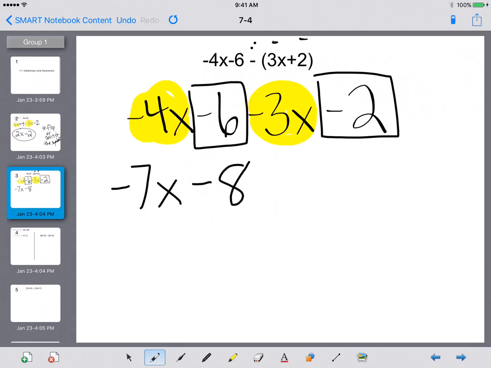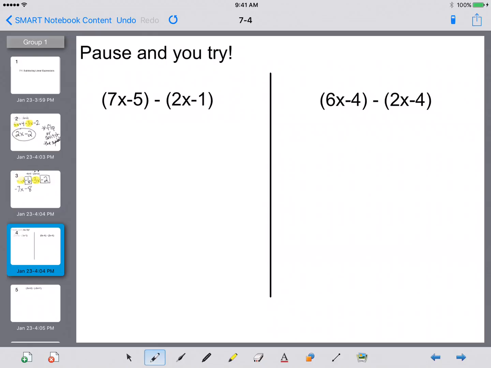What you really need to do is be careful with your symbols, because that's where a lot of you messed up the other day as well. You're just not slowing down and taking your time and checking your work and making sure what you are doing is correct. So just take that time to make sure you're doing your math right with your negative and positives. So here's where you can go ahead and pause and try these two on your own and then compare with the work that I do once you have done them.